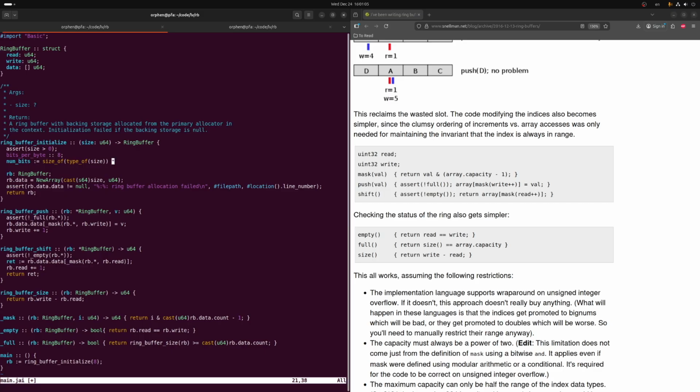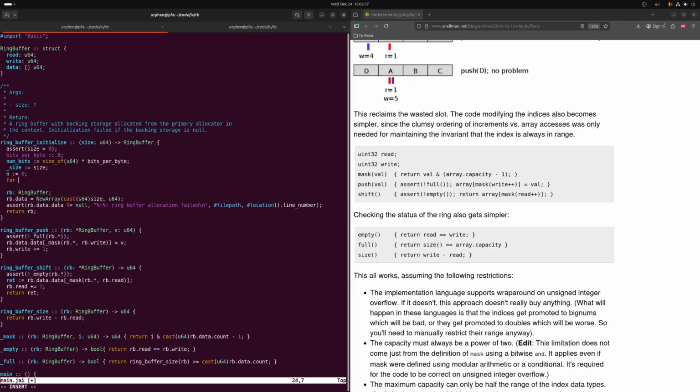No, size is never going to be generic. Size is always going to be 64. It might be an S64 later, in which case it would be a bug. It would be a logic bug to say U64 here, although that would be transparent to us because it would give us the same result. Times bits per byte.